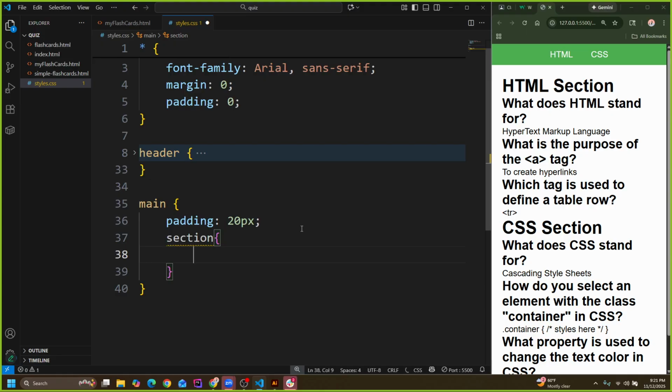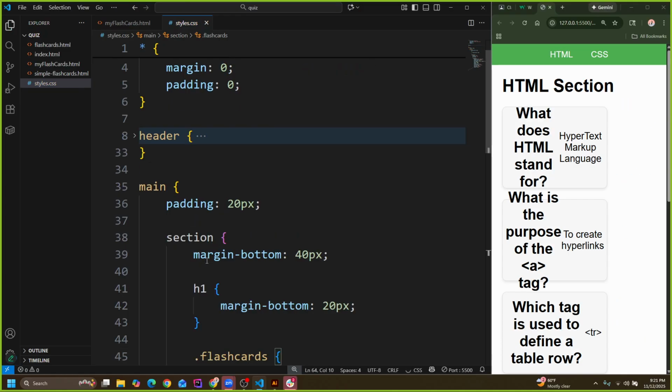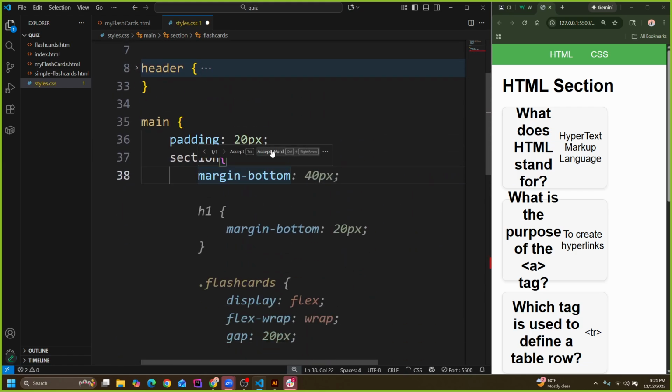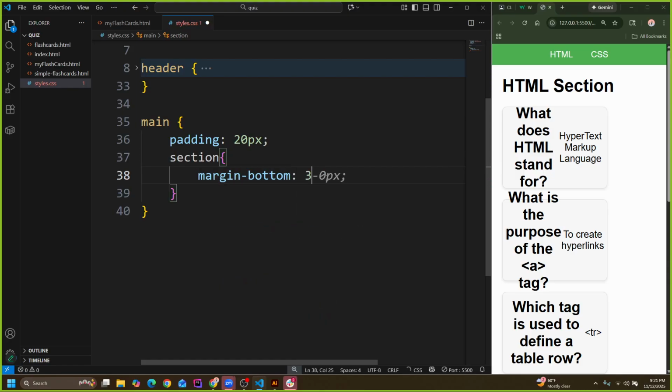Okay, so each section can have margin to separate them. There's the HTML section and the CSS section. Give it a little bit of margin. Added a bunch of stuff again. Just the margin bottom, let's do like 40 pixels.